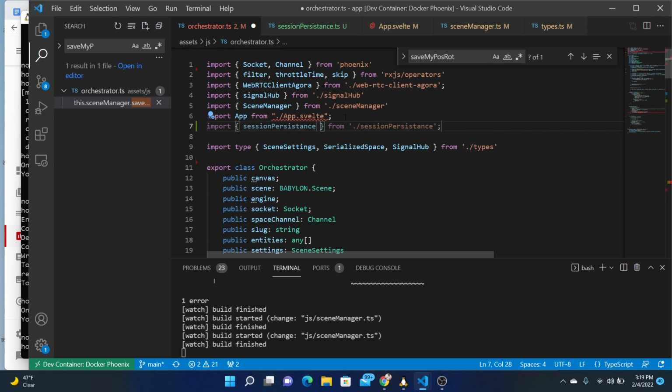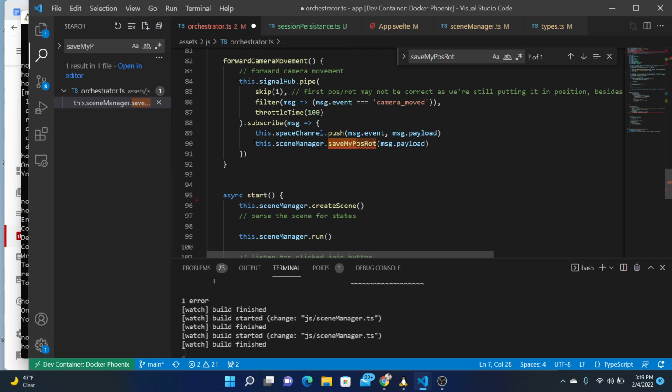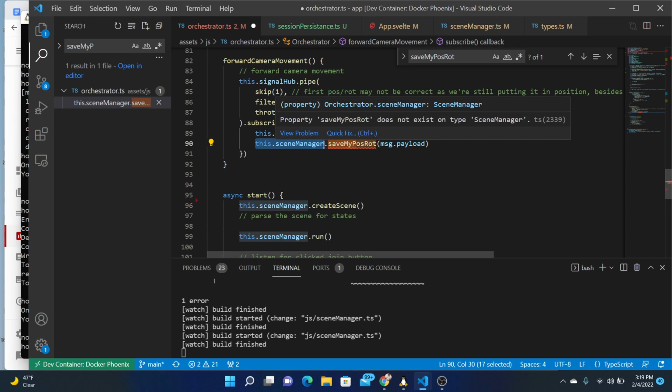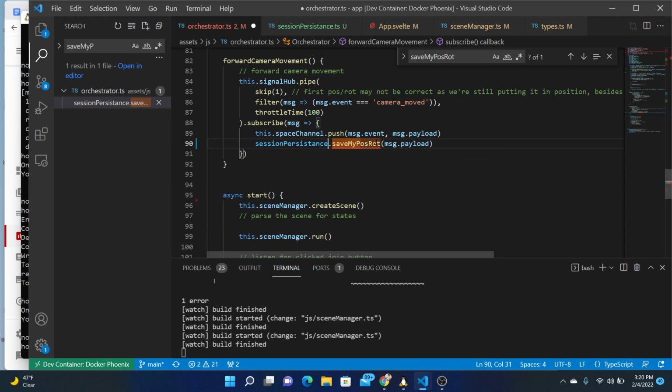Session persistence there, and then replace this because we've extracted this out of scene manager. And does it have to be passed in, or does it know? Can I just do that?